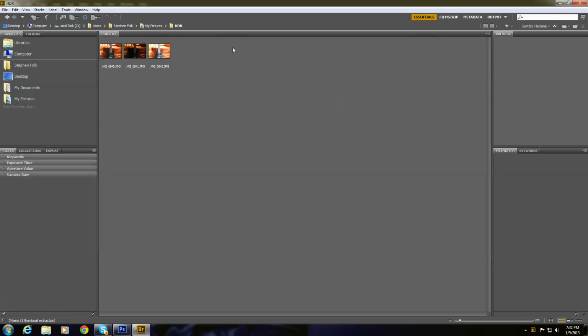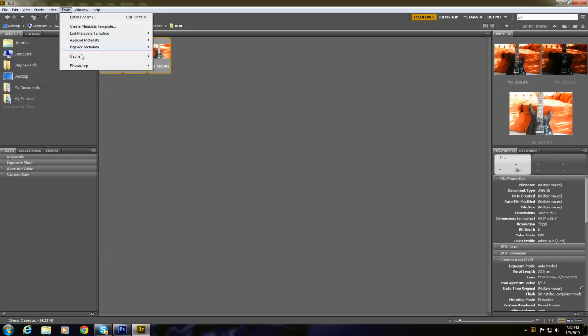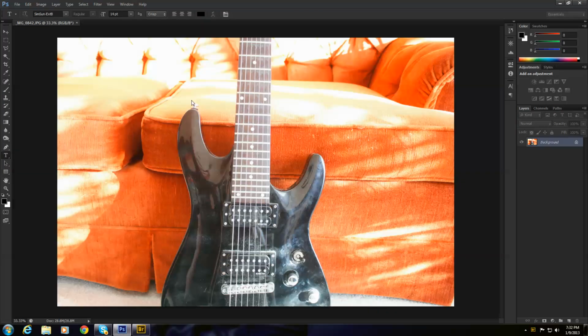All right. If you remember what those last photos look like, here they all are. Select all three so that they're all in your Bridge, and then go up into Tools, Photoshop, Merge to HDR Pro. You click that, and it's going to take a few seconds to process all of this. It will take a lot longer if you have multiple photos, like 5, 6 or 7. However, I'm only doing this with 3, so this really shouldn't take any time at all.